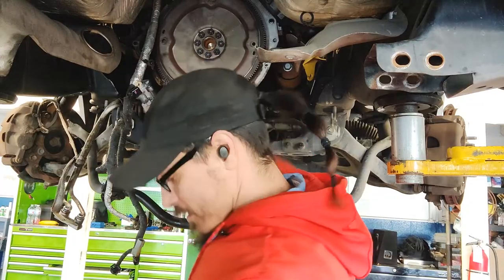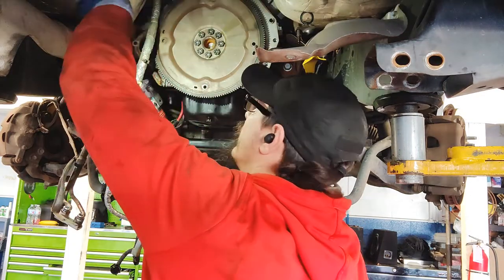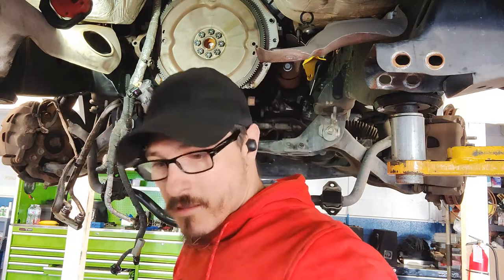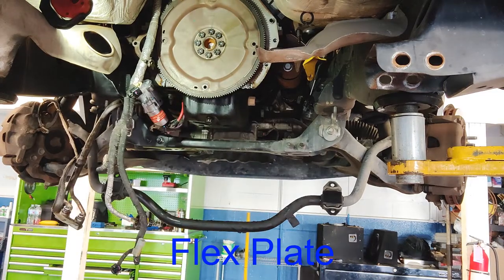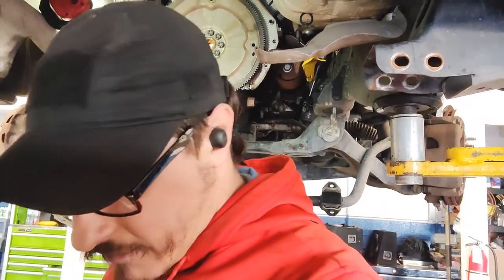So we're going to go ahead and take off the flywheel. Here maybe. So we're going to go ahead and get the flywheel off, and then we're going to actually check the rear main seal, see how it looks.